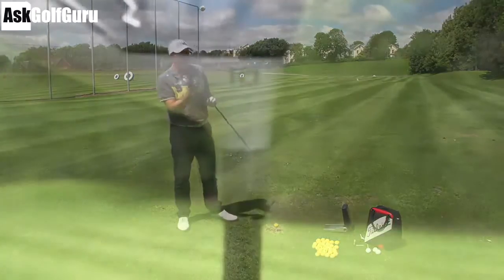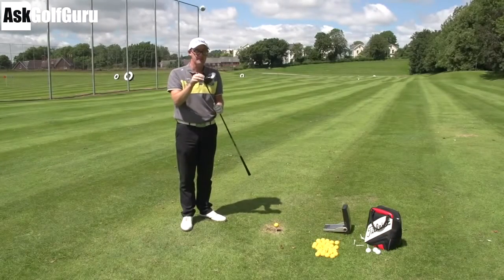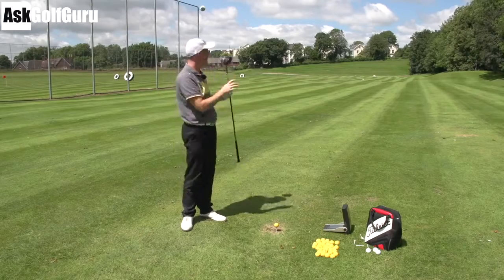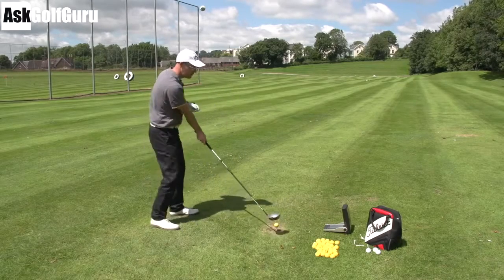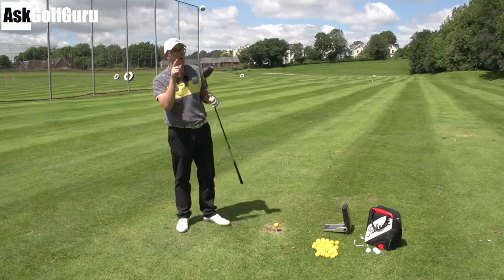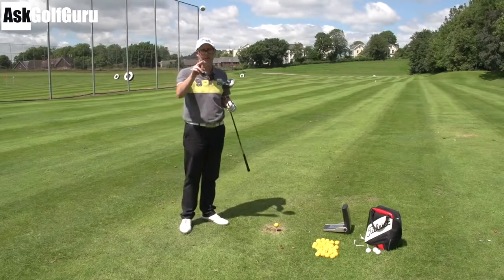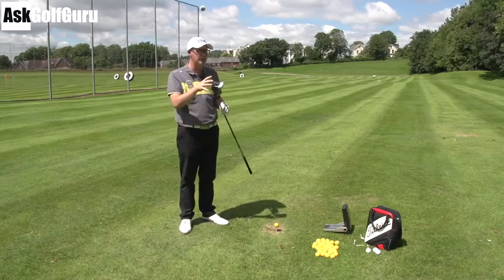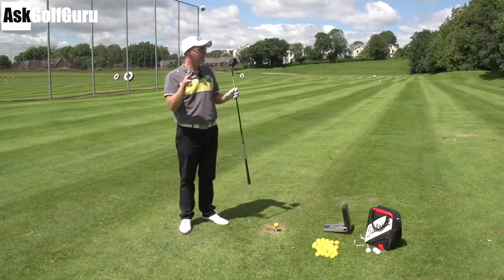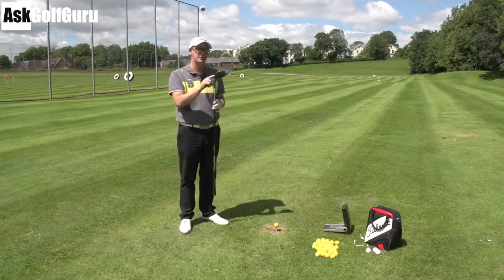In the S, you get a fixed neck — it's glued, there's no changeable neck. I don't use the changeable neck; it's good for fitting and good for some guys who want to move the club around. But I feel like I don't need to do that — I can do that at delivery, so I'm happy with the glued neck. And the glued neck means this one comes in at a slightly lower price point, as I believe. I don't often look at the prices of these clubs — I don't want it to affect the neutrality of the review — but I've heard this one does come in cheaper.